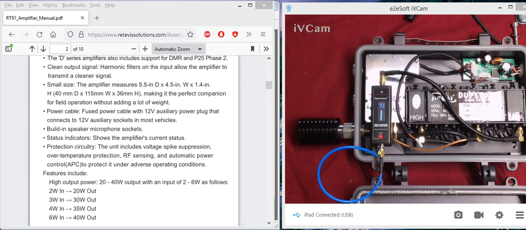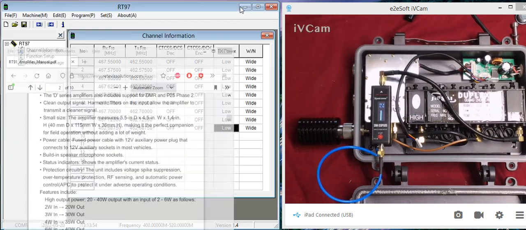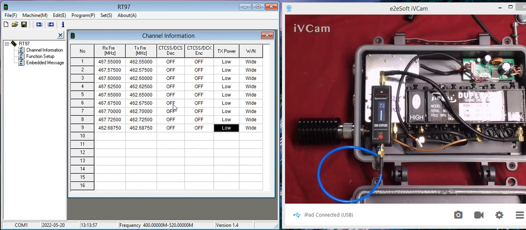I'm going to minimize this owner's manual. There's the software. I wish I could show you the actual usage of the software, but for some reason, when I have the split screen happening and I'm recording, I get communication errors. So off camera, I already programmed the repeater to do a low wattage, but I'm going to show you in the software what you do. Your repeater will come with a cable that you plug into your USB port.